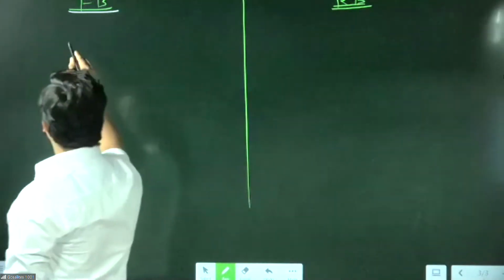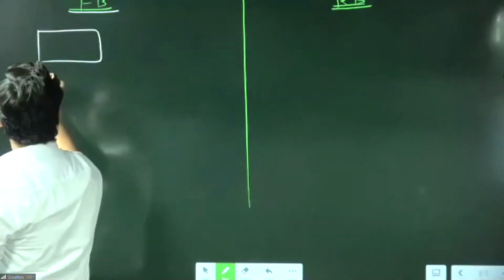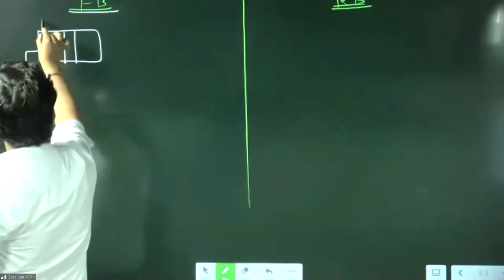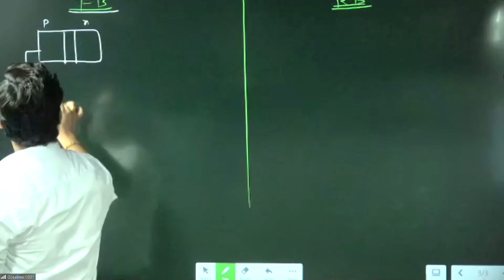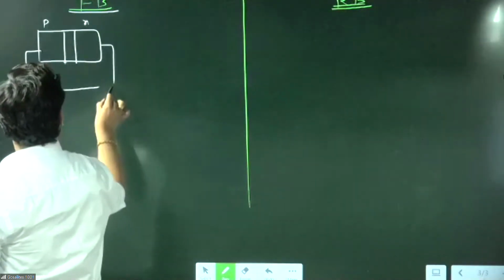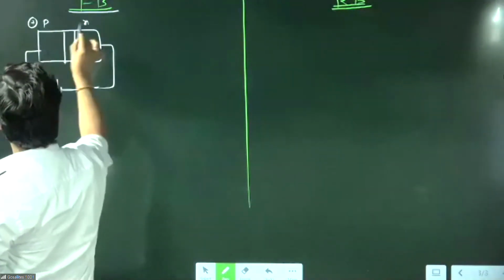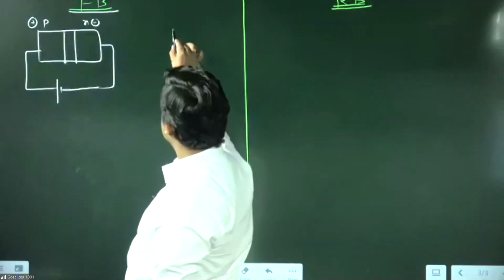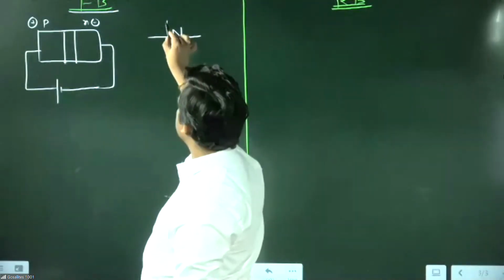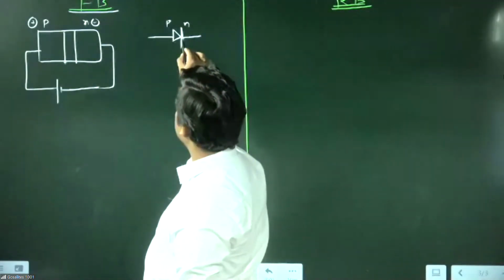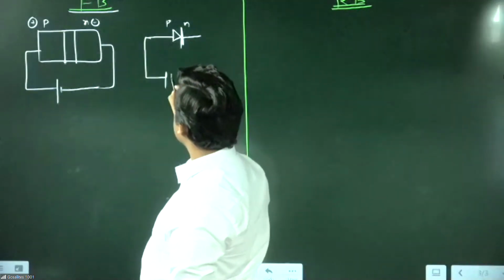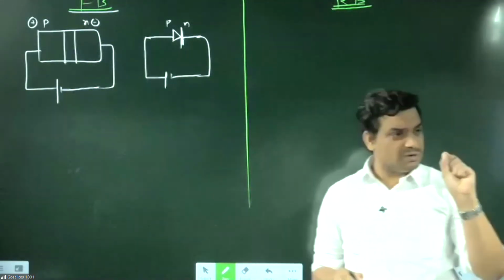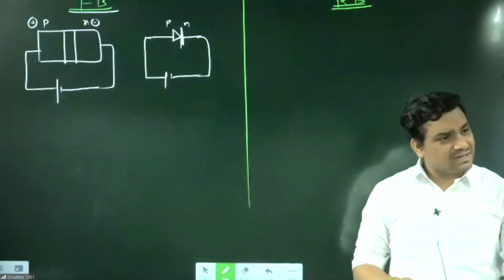Now in forward bias, basically we do like this. This is our junction. This is our P side, this is the N side. We connect the P side with positive, so P becomes the positive side and this becomes your negative side. Our representational diagram is like this. This is the P, this is the N. This line is the N here, and we can connect our battery like this. This is the forward bias. What is the meaning of forward bias? It means when P is connected with positive.